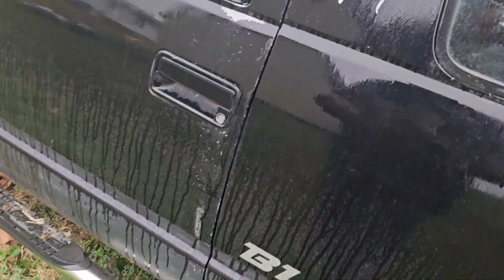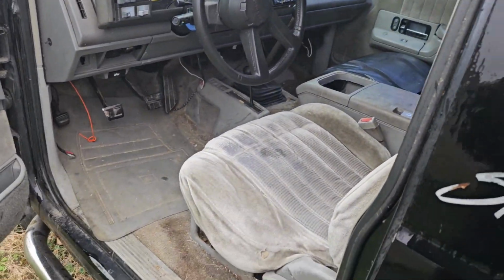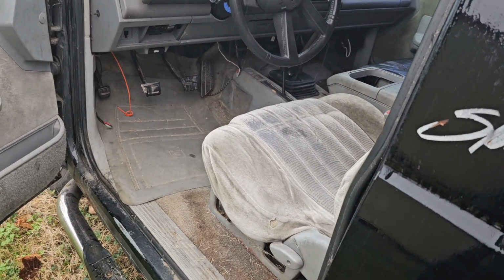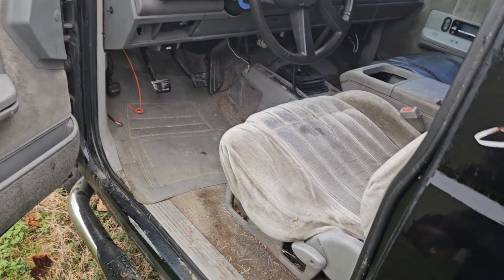Walk up to the vehicle like so. I look in it and I see something. Y'all might not be able to see it right now because it's raining. I open the door and I see it again. Y'all might not be able to see it because again, it's raining. Y'all probably do see it. I said, I'll take it. He said, you want to hear it run? I said, no, I'll take it. He said, you sure you don't want to hear it run? I said, I'm sure, I will take it.